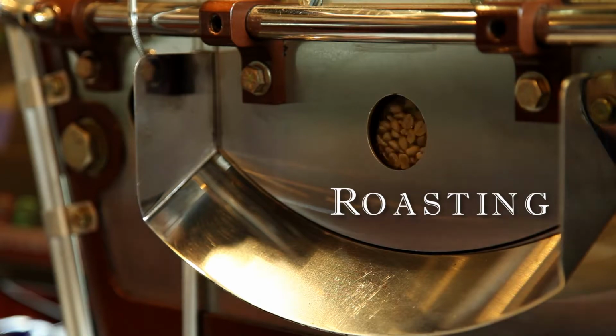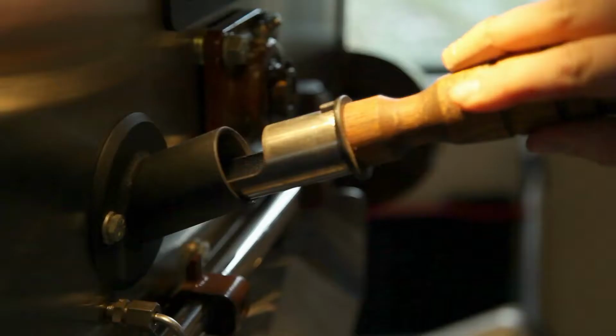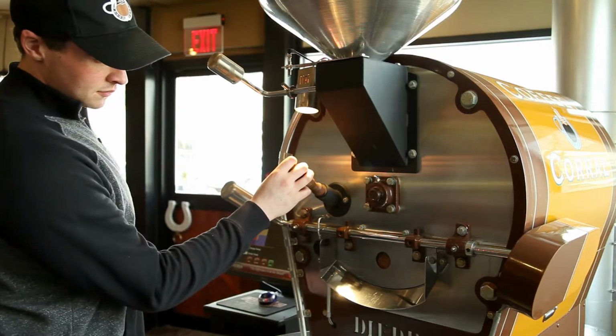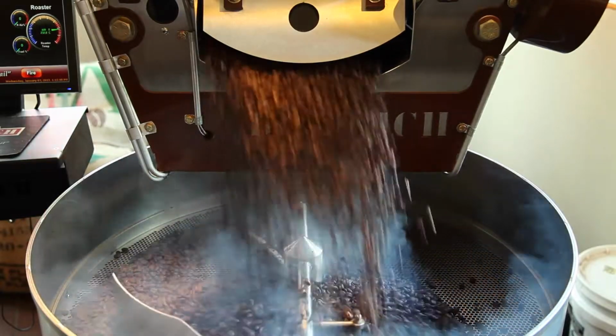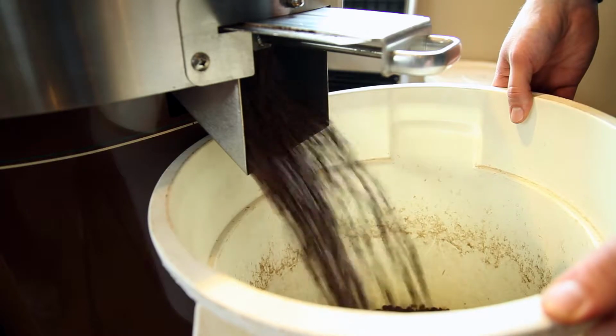New beans go through a process where they're roasted 3 different ways initially. A light, medium, and dark roast. That way we can kind of test and try. We go through a cupping process, and from there there's a lot of adjustments with pressure, with temperature. Once it's in and we have our roast, our computer system's pretty advanced that we're able to save it. From there on out, it's nothing more than just going through the roasting process for the coffee itself.